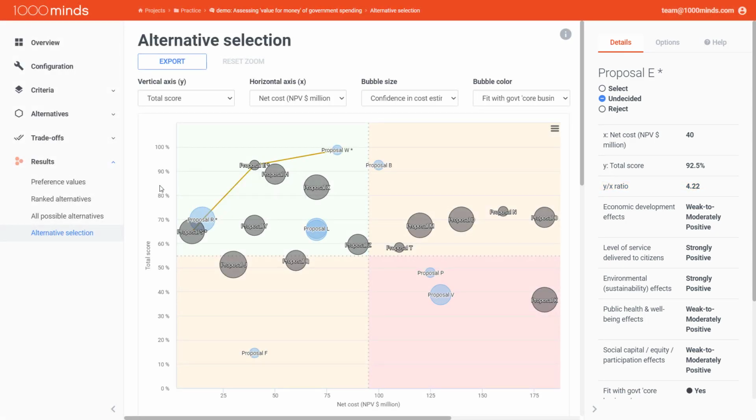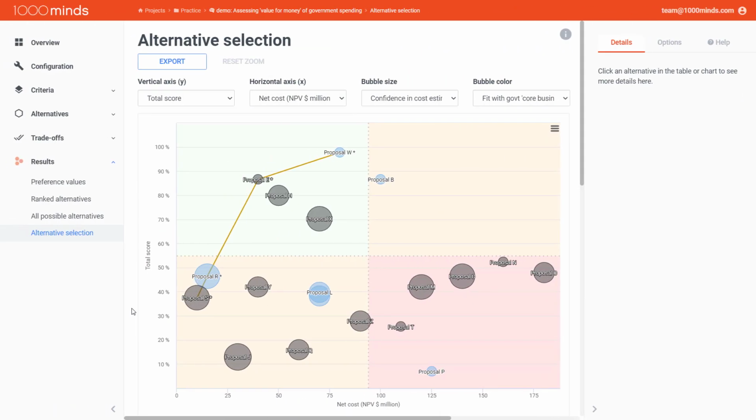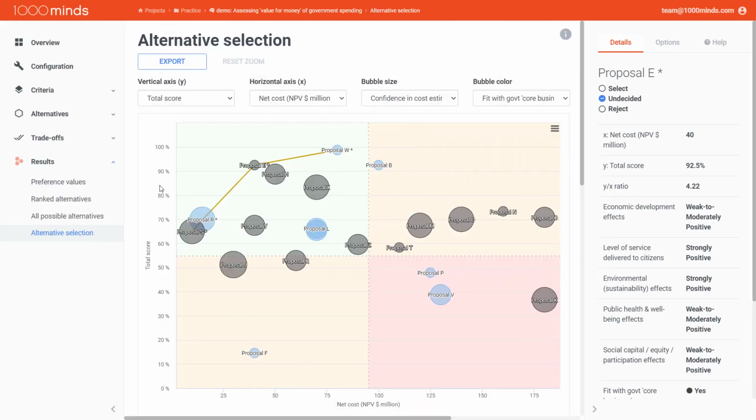But if we scale the scores to have a proposal with a neutral impact have a score of 0, then suddenly the difference in scores becomes much greater, and we see that, in reality, Proposal S offers us very little benefit. Good thing we scaled our scores before we made our decision. So let's look at how to do this.